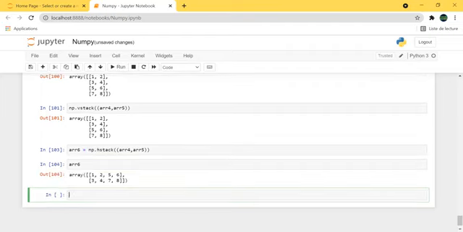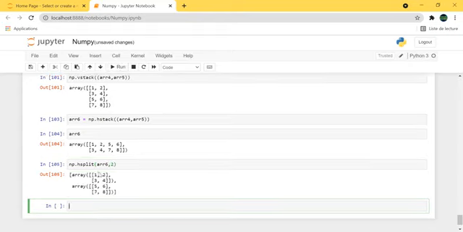We said that we can combine arrays. Now we can also split arrays. If you write np dot hsplit and we enter, for example, our array r6 into 2 arrays, we'll have 1 2 3 4 and 5 6 7 8.